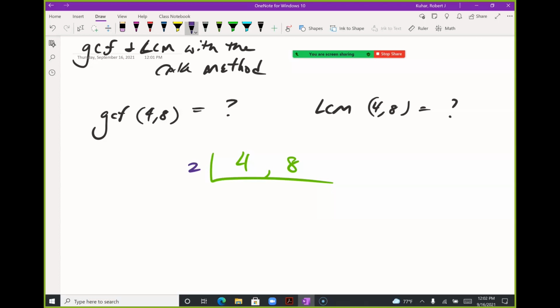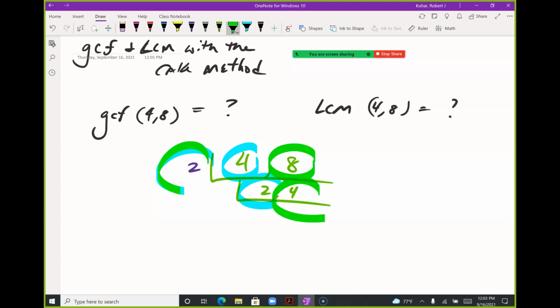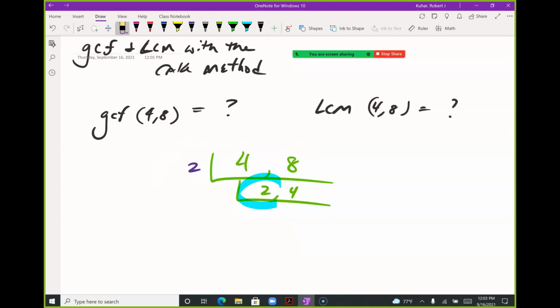So I'm going to divide. And yes, I can see both have a factor of 4 in. So I'm trying to put matching factors on this outside piece. So 2 times what is 4 and 2 times what is 8. So I'm going to get a 2 and 4, right? You see I'm kind of doing long division there. 4 divided by 2 is 2, 8 divided by 2 is 4. Or times, if you prefer to think of the multiplying, either way.